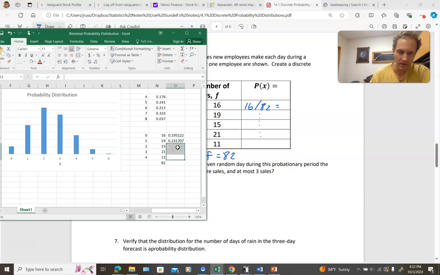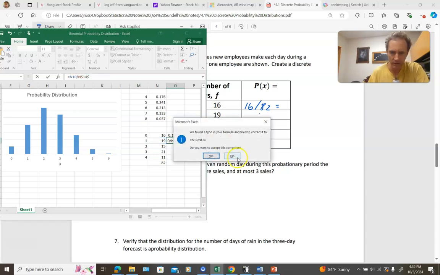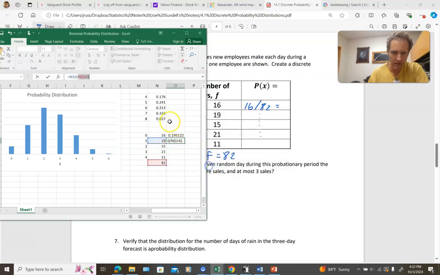I think it's because it's 14. There we go. Now let me see if this will work. Okay, now it does.